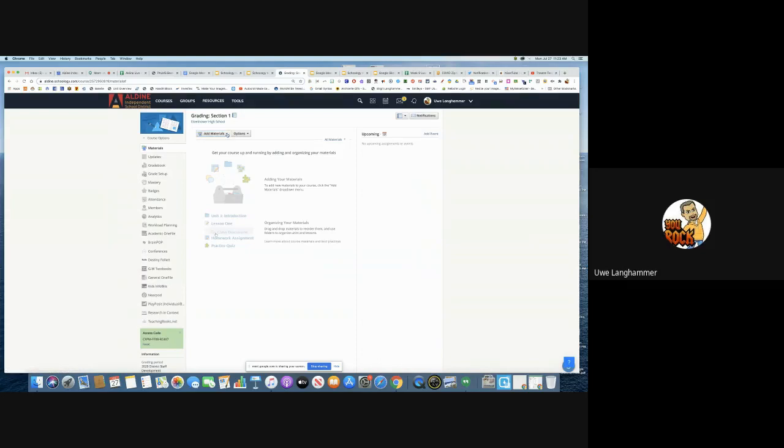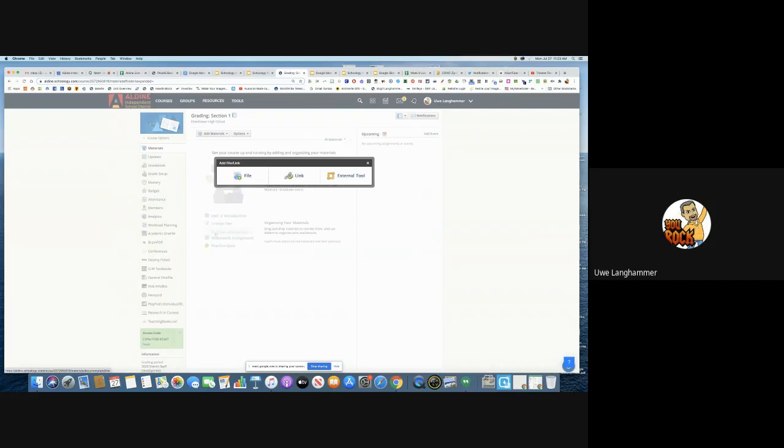And then the same thing with the link, file, and tool. Again, external tool would be BrainPop, Nearpod, Flipgrid, CK12, Seesaw, what have you. Any link you have to an article, to images, to YouTube videos, you put in here. And any other file you need to upload, you put up here, like PDFs, images, things like that.